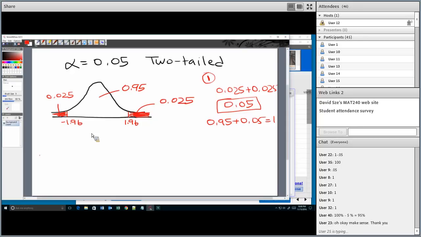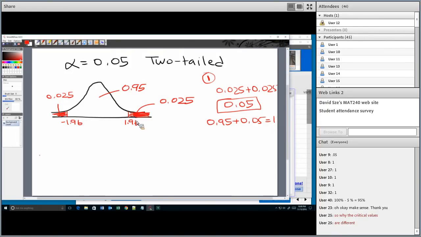So now you should be able to find your critical values for the right-tailed test, left-tailed test, and two-tailed test. This should be very simple now. Every problem will give you alpha. You will never have to calculate alpha. Okay? You will always be given alpha. You'll see why. We'll see why we have to calculate the critical values.